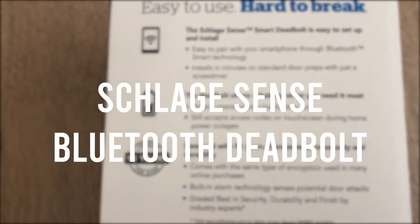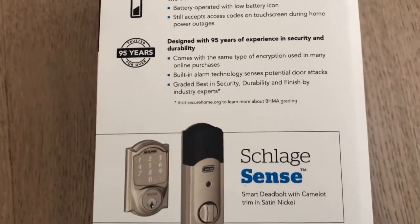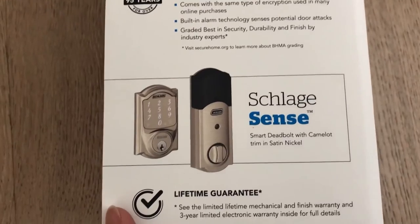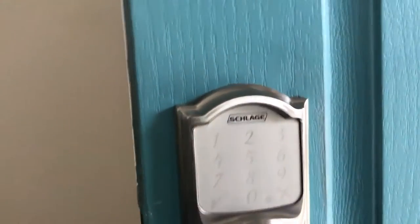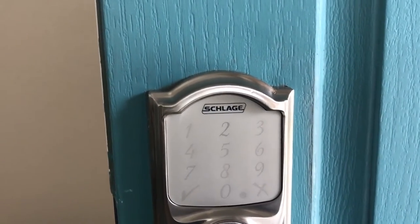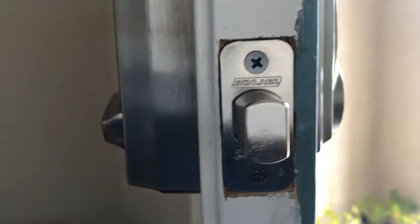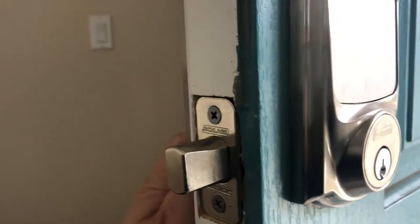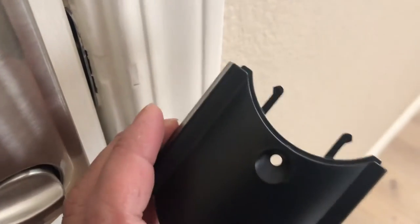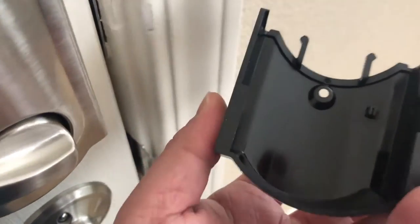Number 4: Slade Shenz Bluetooth Deadbolt. A reliable and smart way of securing your doors for easy entrance and exit, the Slade Shenz Bluetooth Deadbolt Lock is a smart lock that provides hands-free convenience when locking and unlocking your doors with the use of your smartphone. Composed of a slick single-cylinder deadbolt with an illuminated keypad, a built-in tamper alarm, and a low battery alert, the Slade Deadbolt can be manually programmed or set using the compatible app to add users and access codes or set up different access schedules.